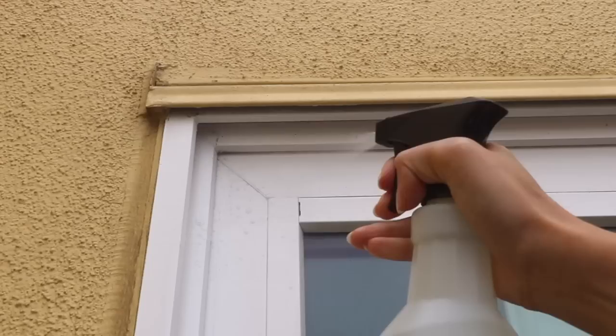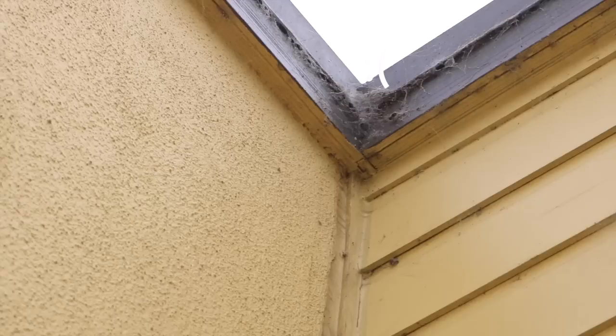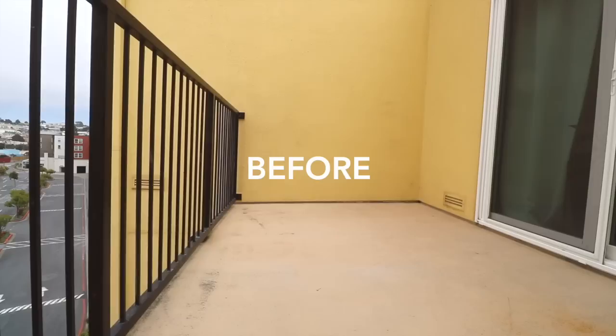The first thing I did was clean out the balcony space. We never really spent time out there, so the spiders had taken over and colonized. There were literally webs in every corner, and what's crazy is that even now, after I've cleaned up everything, a ton of webs will form overnight, so I think cleaning is going to have to be a frequent thing out here.